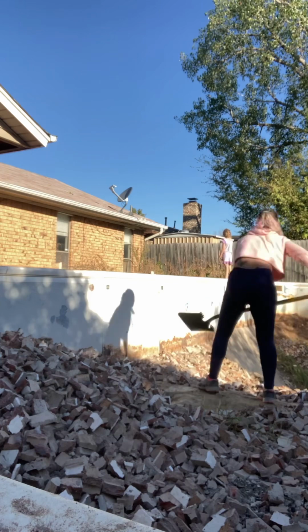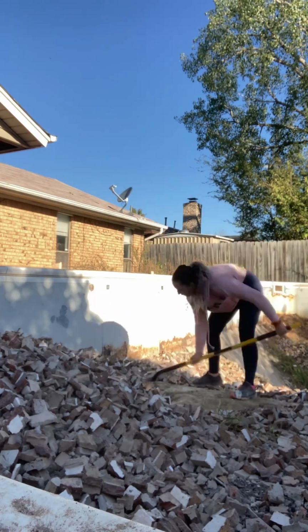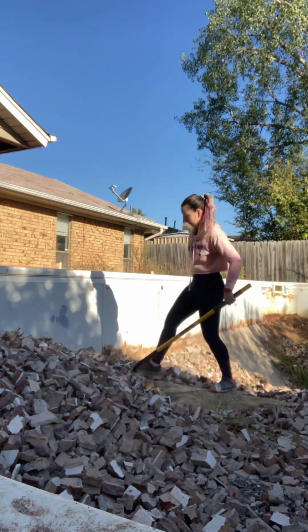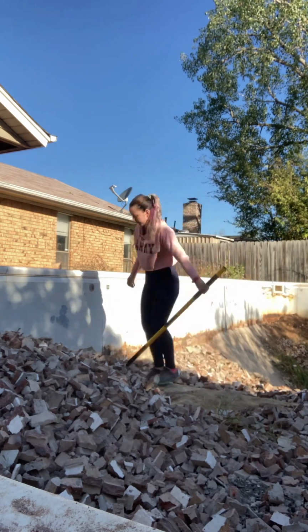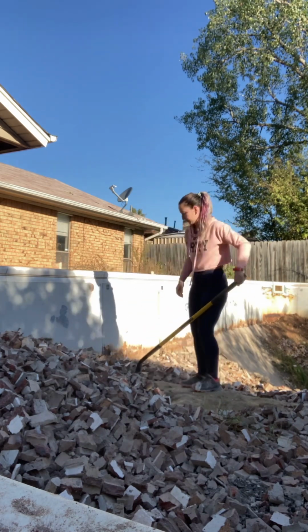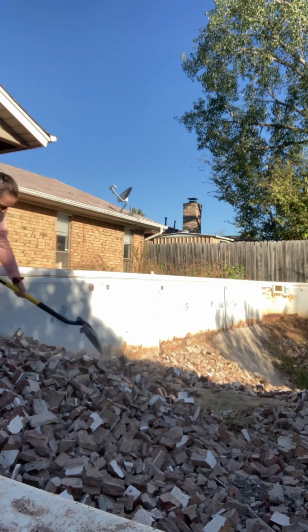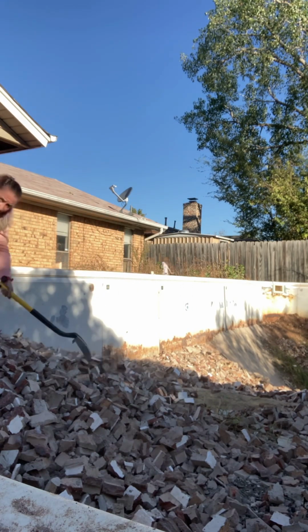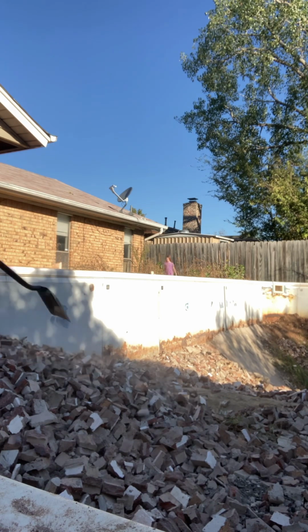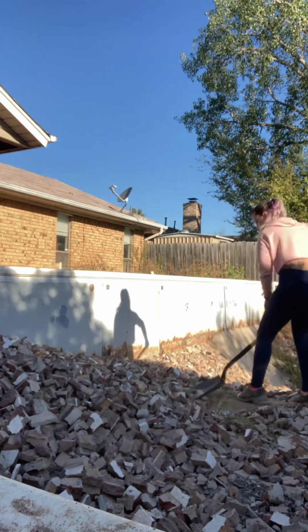Like I've said before in a previous video, we're not keeping our pool. So with all the old brick, we just needed to spread it out. What I'm doing right now is shoveling broken brick pieces to the deep end. There's a huge pile in the shallow end because that was the closest to the back door area, so it was my job to move it to the deep end. This took all day, unfortunately, but it needed to be done.